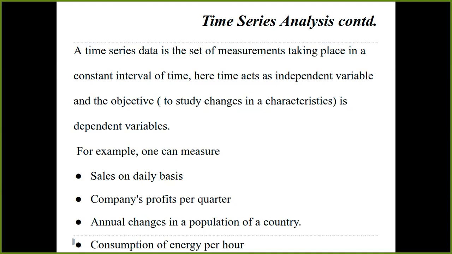So when we talk about time, it is just like a physical quantity. Physical quantity means it is a physical dimension that has some effect on my data. So time series data is a set of measurements taking place at constant intervals of time. Here time acts as an independent variable.